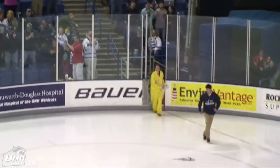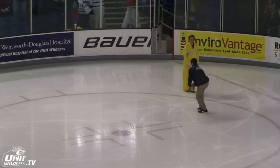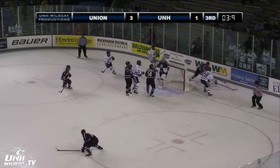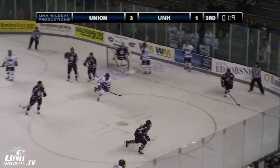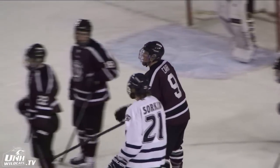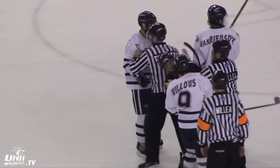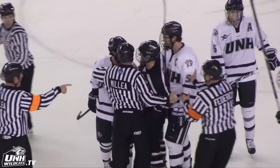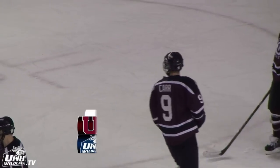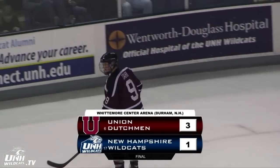And the Wildcats expose the fish as it flops out onto the ice — but that's what the Cats needed, an early tally here. A one-timer that hits a Union player, bounces wide of the net, three seconds left, goes into the near corner — and that's it! Union College comes to the Whittemore Center and hands the Wildcats their first loss of 2014. The final score: Union 3, UNH 1. We'll get the rematch between these two teams tomorrow night at 7 o'clock, and it should be a very spirited contest.